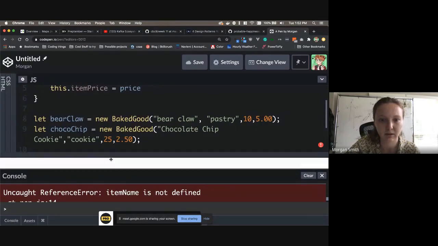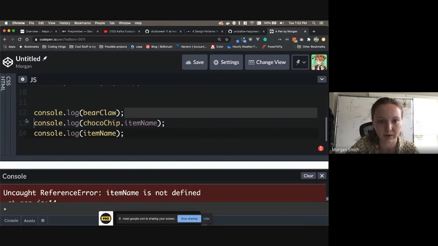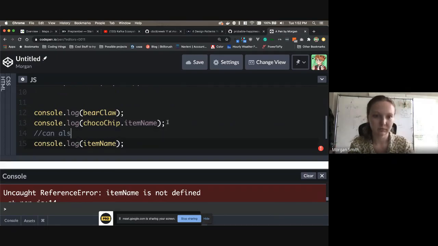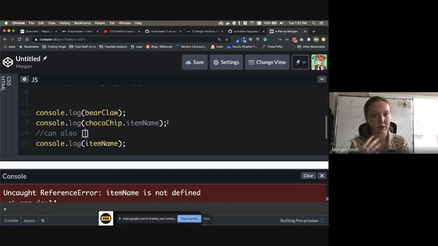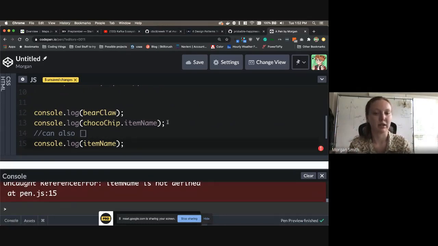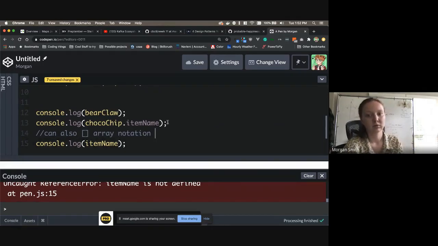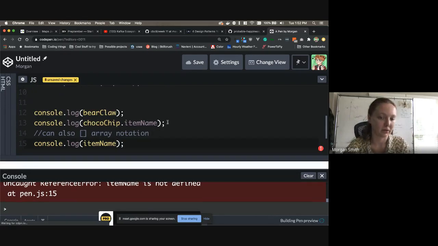Excellent. And then we can come down here, we can print the whole object because we made a new object, or we can access the items in the object using object notation, which is dot. We can also use bracket notation, I'm sorry, our array notation, if we want to. So if you wanted to access a thing by number, you could do that too. Typically we use the object notation, the dot notation, because they're objects.